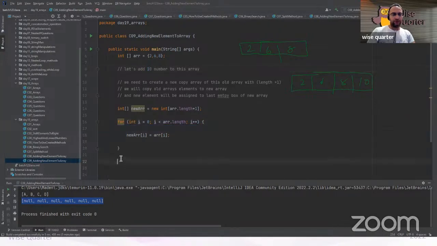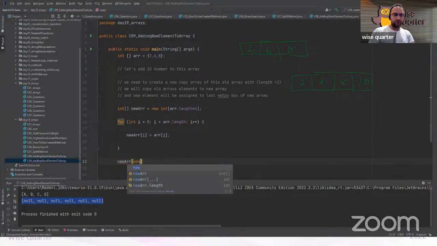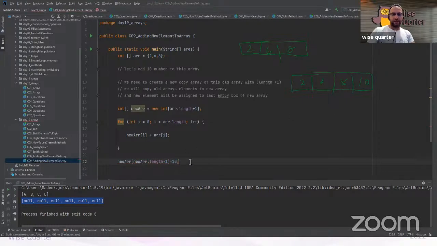The last number should be taken from here. After the loop, how can I reach this new array's last index number? Yes, new array's length minus 1. Oh, what's happening? Of course, I need to write it inside of it. newArray.length minus 1 will be the last box index number.